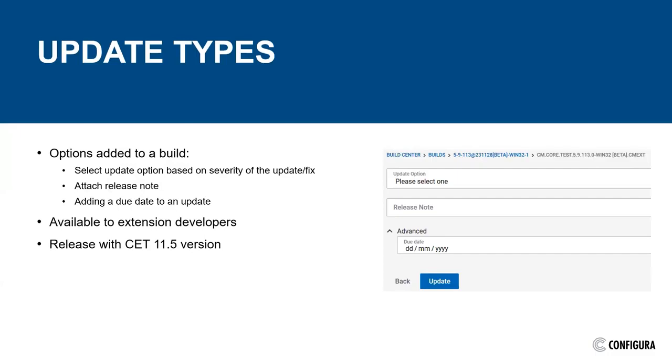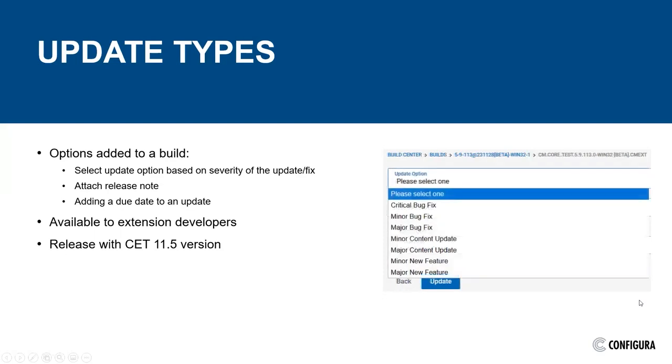If you're not familiar with the build types, basically this is just meta information about the build. For the most part, this doesn't do anything other than inform the user what kind of update or patch you're about to push out. For example, minor bug fix. Whenever they get their update notification and they see the more info, it'll say that this new version of your package is a minor bug fix, and then optionally a link that'll follow to the release notes. None of these really do anything other than inform the user, with the exception of critical bug fix.